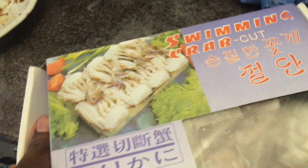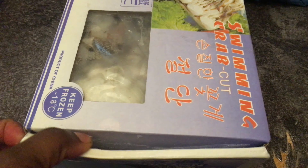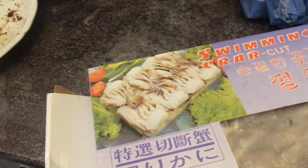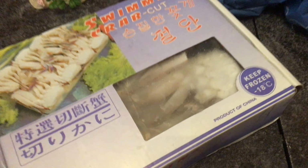So I got this from an Asian shop, and the package is like 8 to 10 euros. I noticed it differs from other shops. Normally you would find this for 10 euros, but I bought 2 packets, and it's around 6 pounds. Open the wrong side.